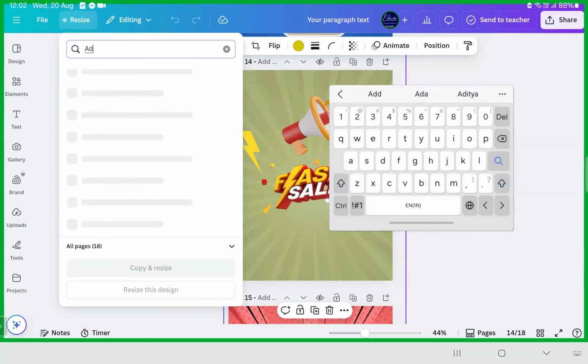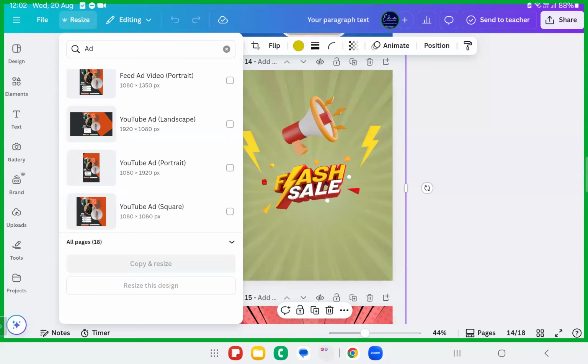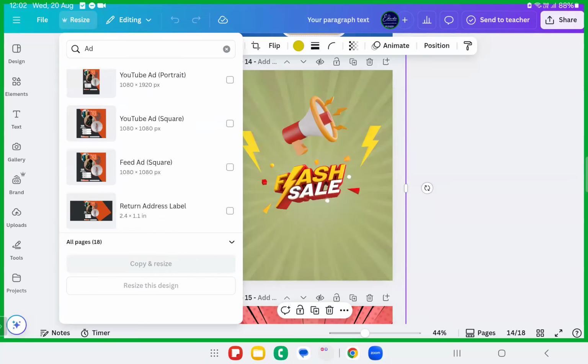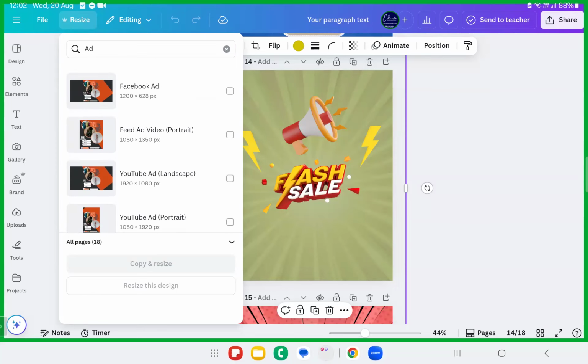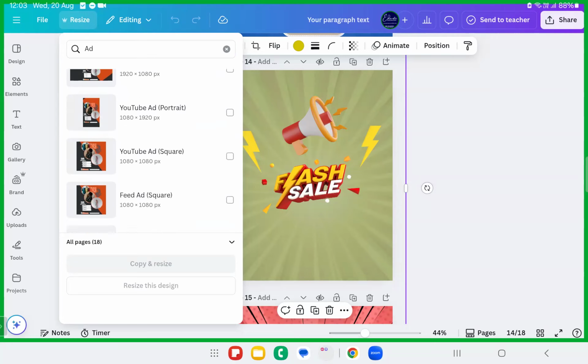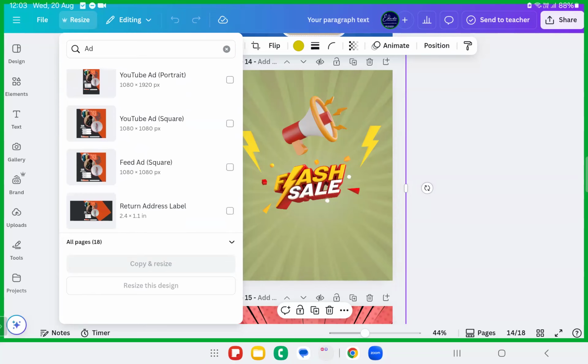You'll have different ads, whether you want a YouTube ad, a feed ad, or a Facebook ad. So you have different ways. You can just go ahead with any one. What I'm thinking is I'll click on feed ad. Instagram feed, Facebook feed, you will be getting this as feed ad. You can just go ahead with it.